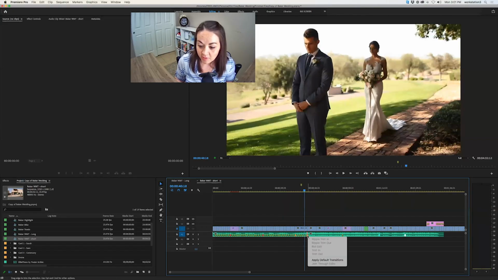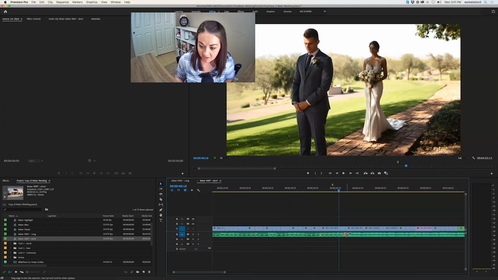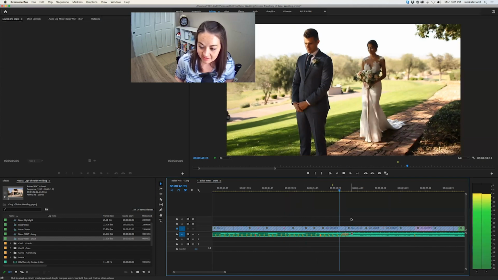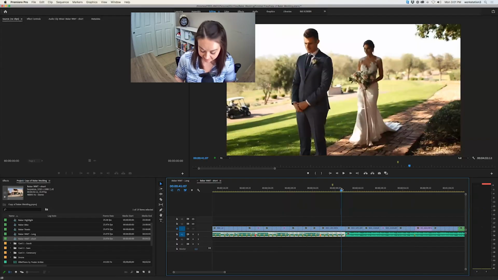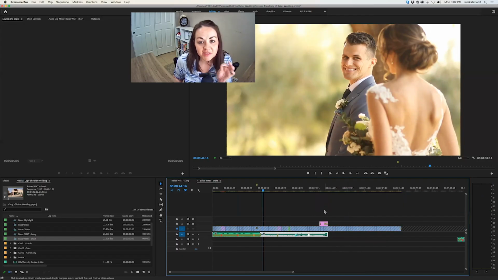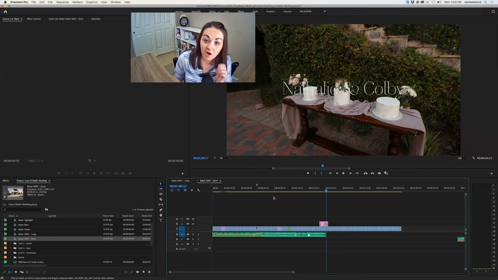Okay, so we can see it's a little rough. Let's just go ahead and add a transition there. See what that sounds like. Okay, so it needs a little bit of finagling, a little bit of fine tuning. Might need a few frames here or there added or taken away, but you can see how I cut down the song by like a whole minute just by taking those parts out. So if I worked really hard at it, I could definitely cut it down more.